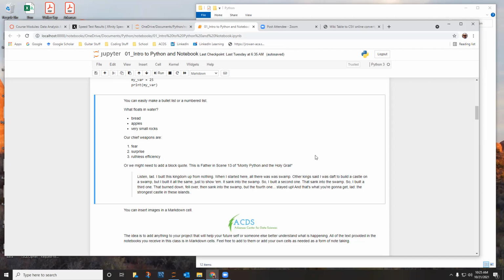What floats in water? Bread, apples, and very small rocks. I think this is maybe from Monty Python and the Holy Grail. Our chief weapons are fear, surprise, and ruthless efficiency. That might be from The Meaning of Life. I'm not sure.